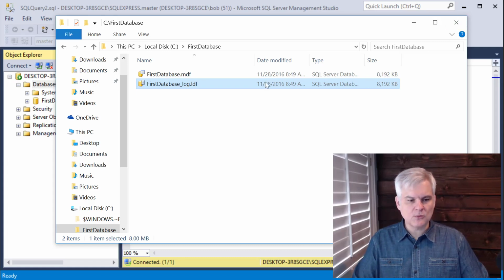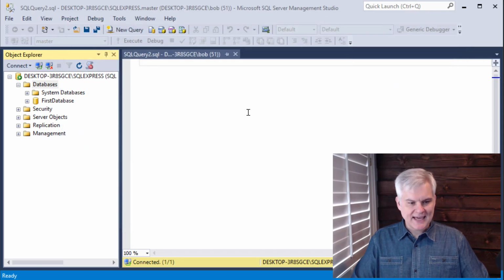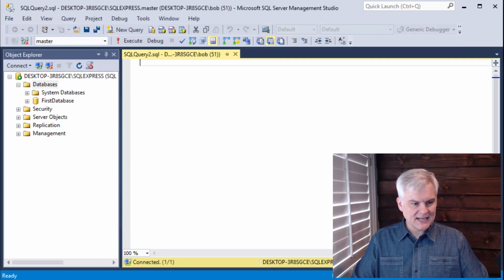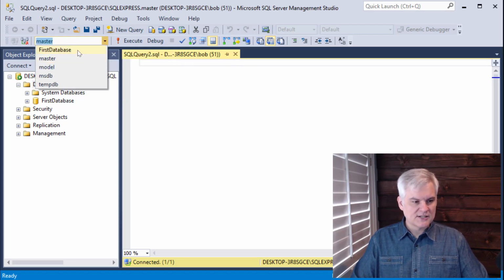All right, so I just wanted you to see where the data will actually be stored, and now we have our database. I want to work inside of my query window. If I want to work inside of this database, I want to make sure to change the available databases now to first database. Some of these other databases are used by SQL Server to keep track of tables, databases, and other objects for SQL Server.